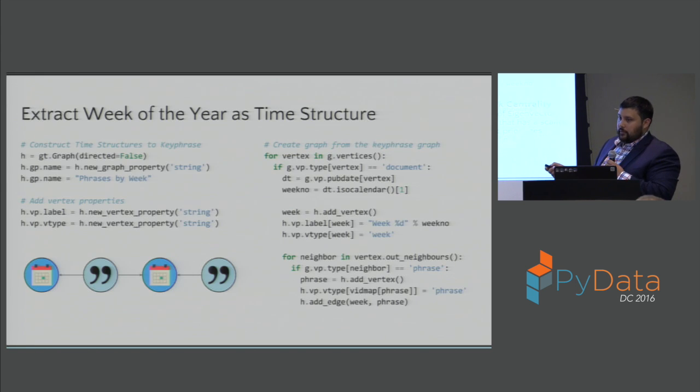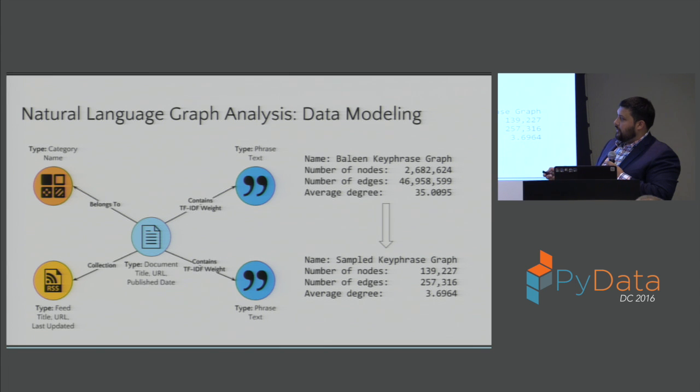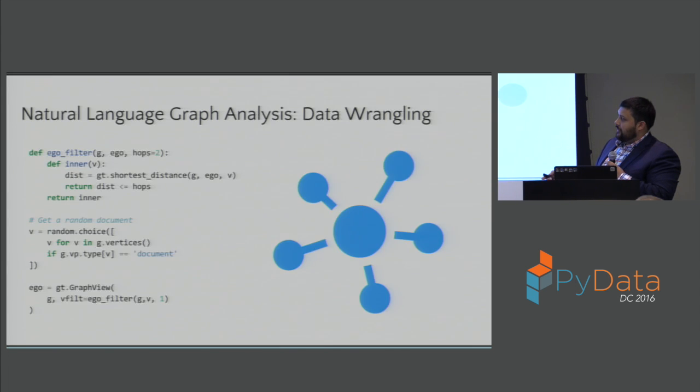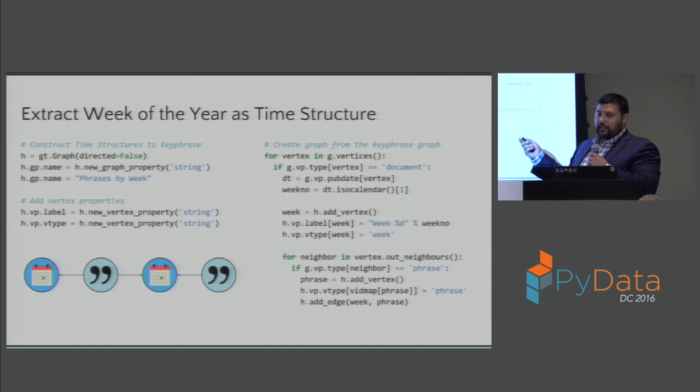Okay, how does that lead to shared nodes? The node property of the week in which the publication happened was shared. Meaning that if three documents were published in the same week, they're not each going to have their own week vertex. No, there's only going to be one week vertex. So it's week 0, and I've added at most 51 weeks to this. However many weeks there are, that's how many extra vertices I've added.